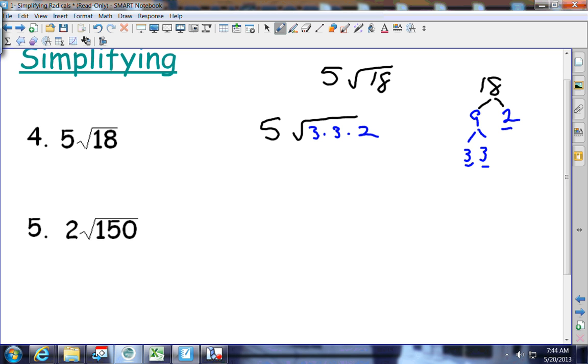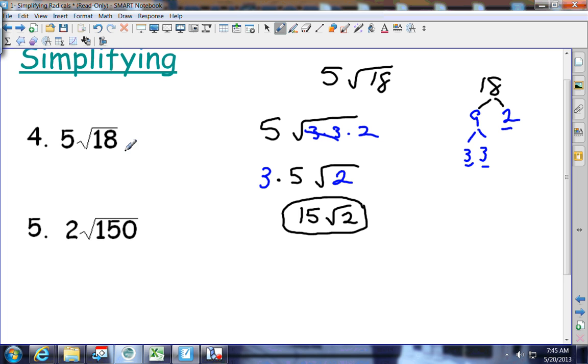Who gets to go out and play? The 3s do. So a 3 goes out here. The 5s are already out there chilling, saying come out and play hide and go seek. Okay, I know I'm mental. It's okay. All right, and the 2s are still inside looking out the window saying, I'm grounded. This sucks. Okay? Now, 3 times 5 is 15, and the 2s are still inside. So from here, simplifying this, it is 15 square root of 2.